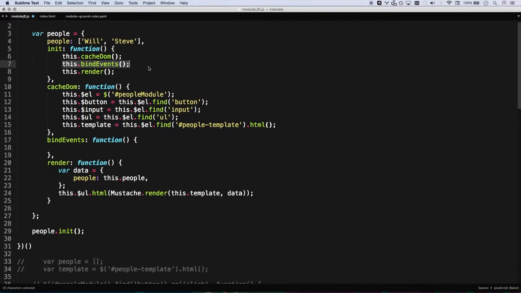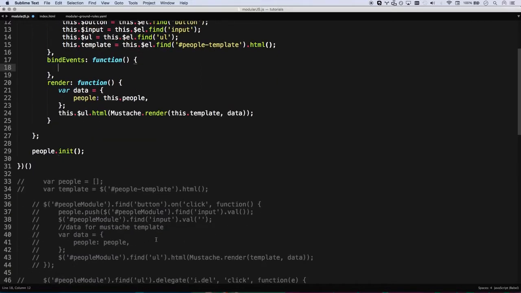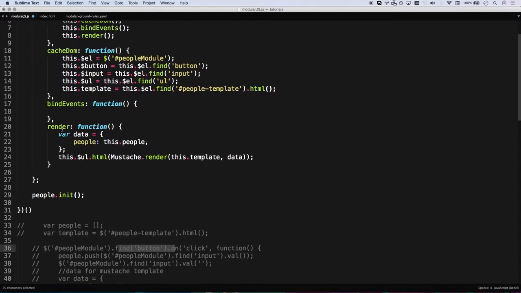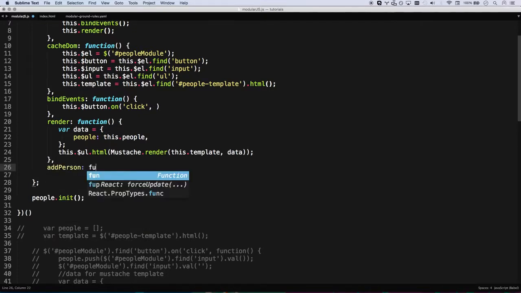So as you guessed, the bindEvents method is for one thing and one thing only, binding events. On the button's click event, we are going to add a person. So let's make this.$button.on click, and we'll make an addPerson function.